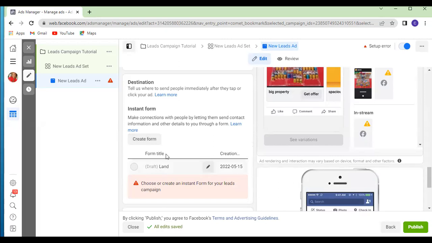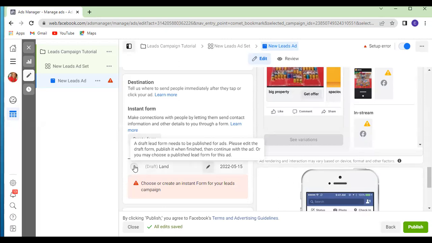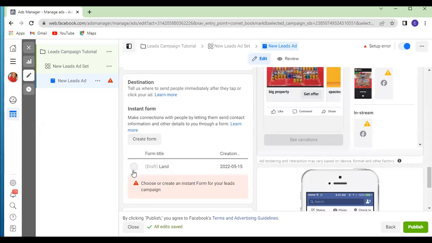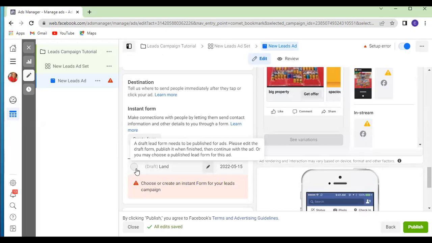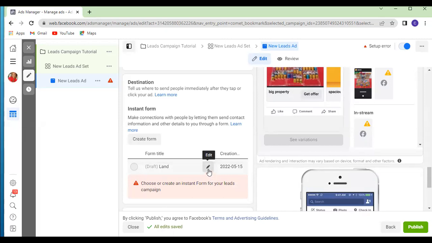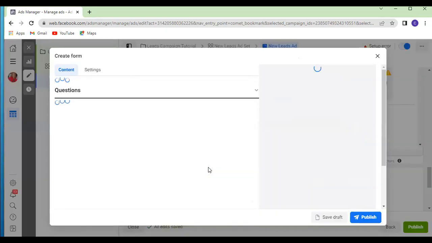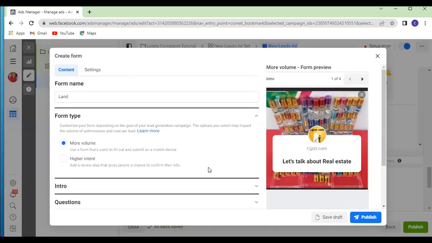You have already created one, but if you feel it is not enough or good, you can create more. You can still go to edit since you already have the details. See, the details are already there. So what you do is publish and your ad is gone. So that is it for lead ad.